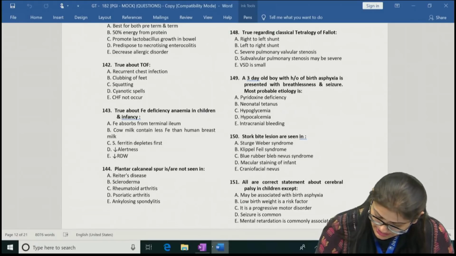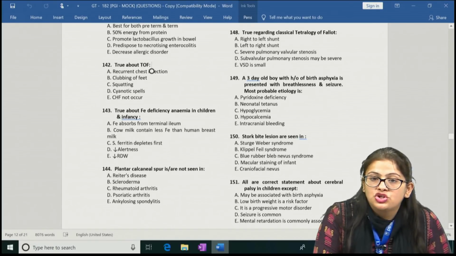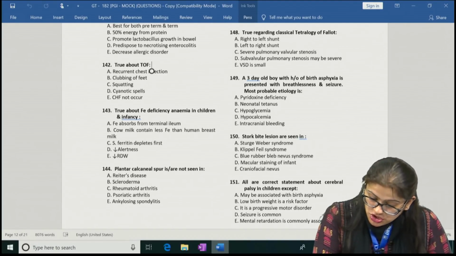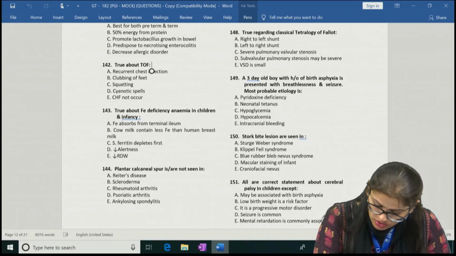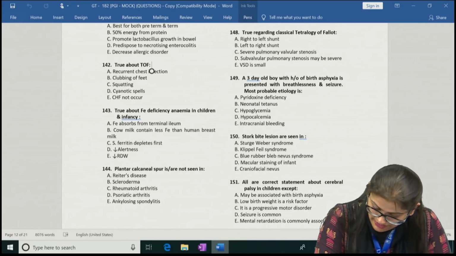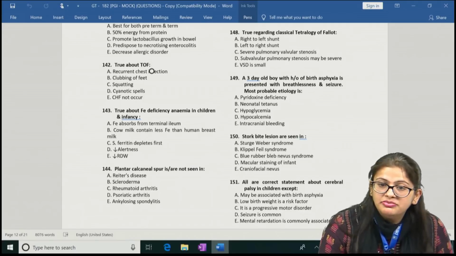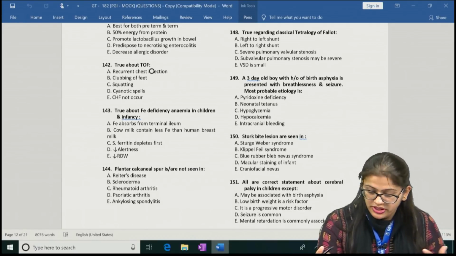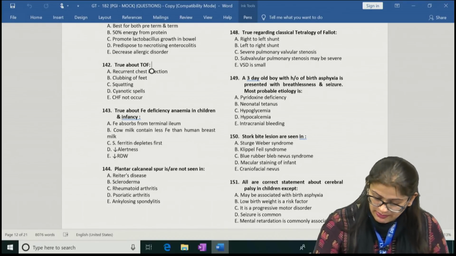But in this case, we have a 3-day-old boy who has a history of birth asphyxia. So this is the correct option, because hypoglycemia can be ruled out as there is no history of whether the child was an infant of a diabetic mother or not. Neonatal tetanus usually does not manifest in the first 3 days of life, and intracranial bleeding is usually seen in preterm neonates, which may manifest as intraventricular hemorrhage. So in this child, the most probable cause of seizures is hypocalcemia.